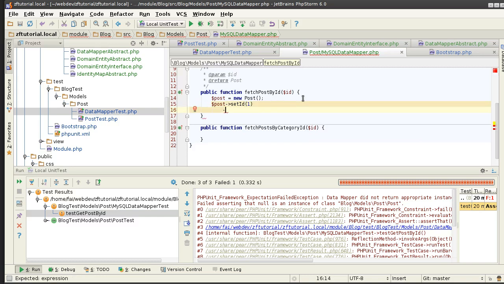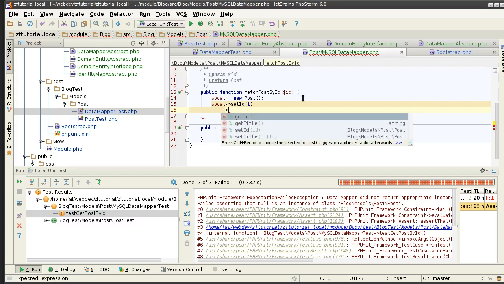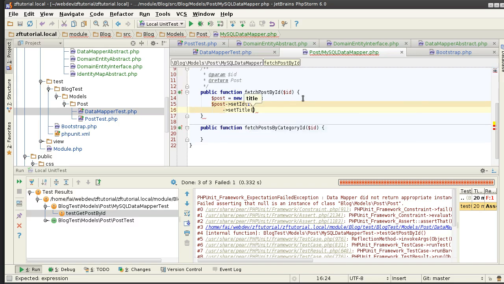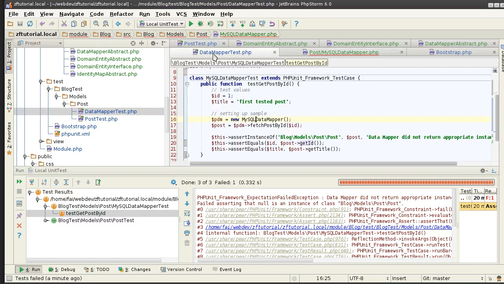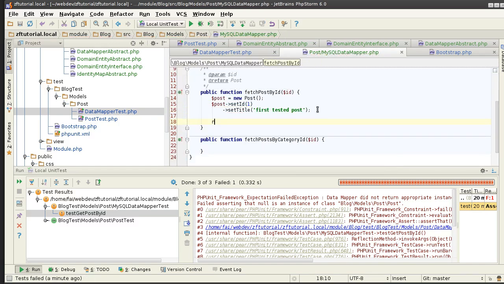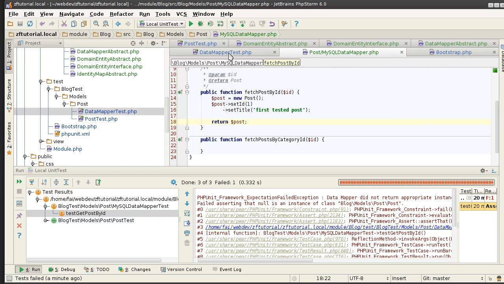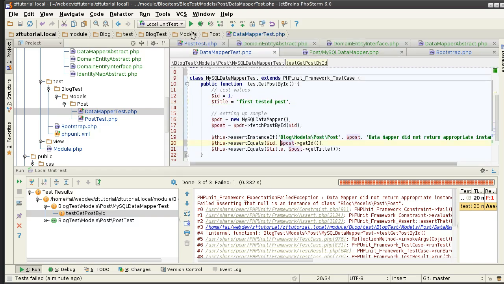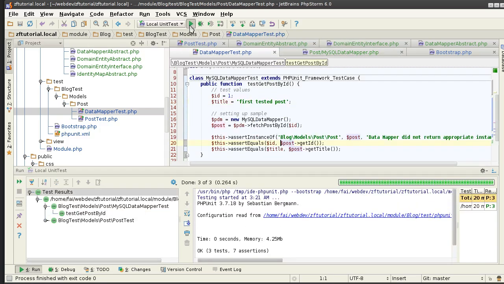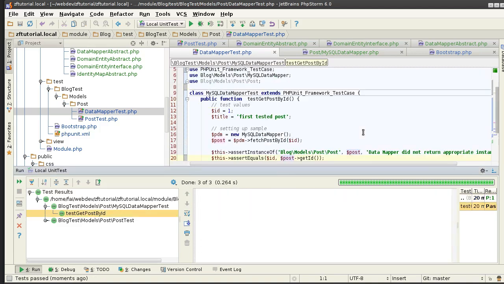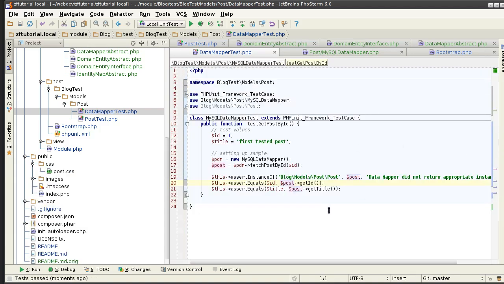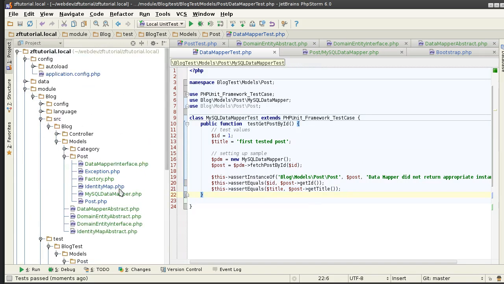I can now chain the setters like that. Set title, and what is it that I'm setting it with? That. And now we're just hard coding everything awkwardly. That's that, and everything should be good. Yep, all passed. There we go. Here is a crash course on how unit tests work with Zend Framework.